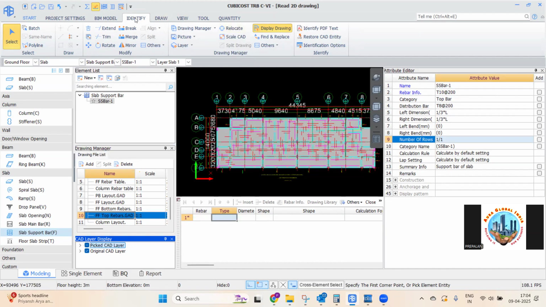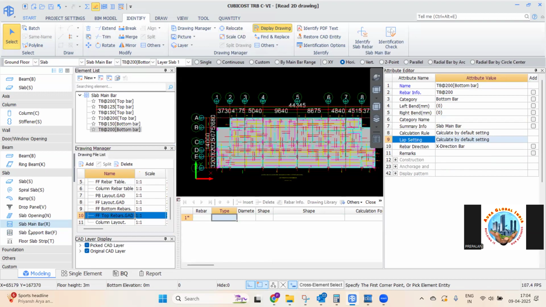For that, if you want to identify automatically, you will not get the command in other locations. You will get the command only when you are in the slab main bar. Only then will this identify slab rebar command be there.